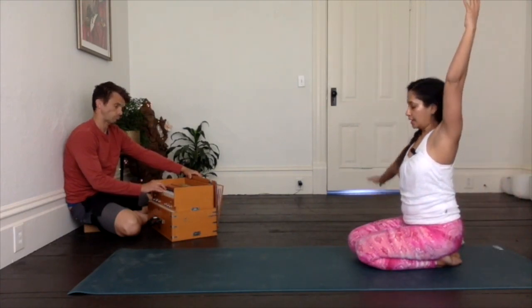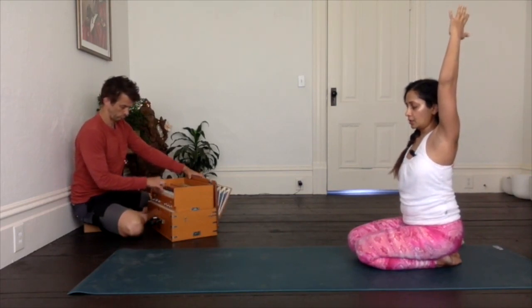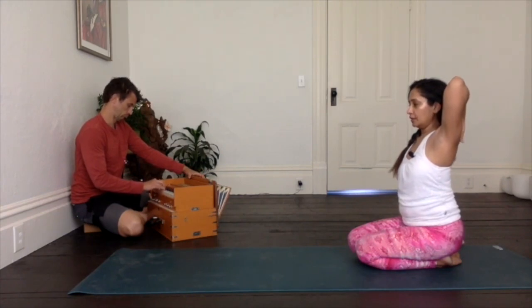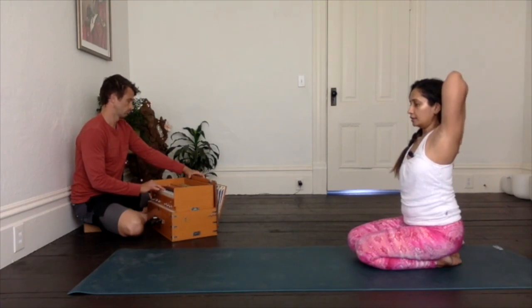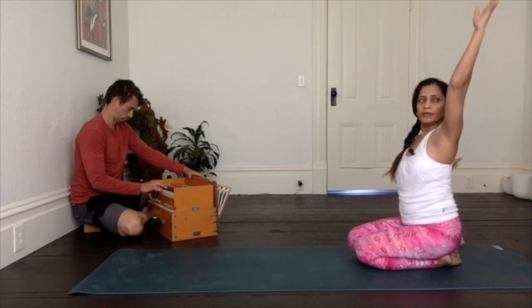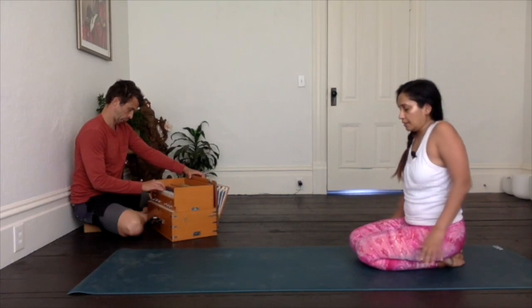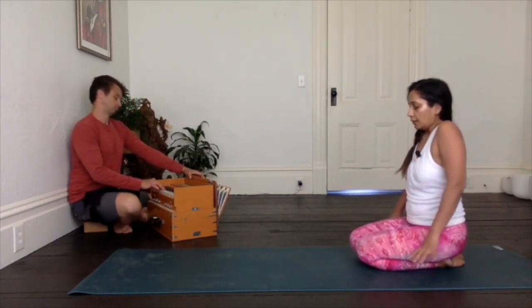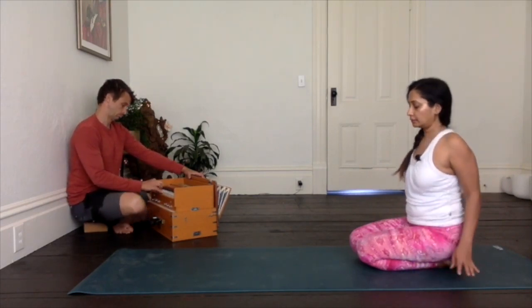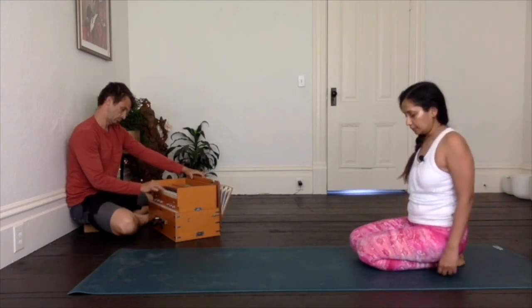Switch it out: left arm up, right arm out to the right. Internally rotate that whole right arm starting at the shoulder — that sets it up to keep the shoulder pretty easy in this move. Left arm bends down. Wherever you go with your hands, just draw the shoulders back, lift the gaze and breathe. Release the left arm, release the right. We'll release the shoulders now with a few rolls — shoulders up and back and squeeze them down. A few more: forward, up, back and down. And then the other way: back, up, forward and down. Just freely rotating.